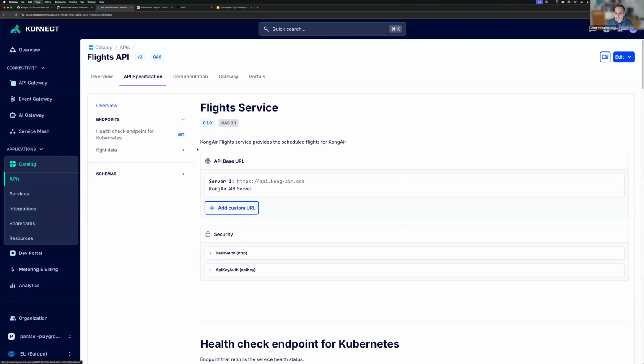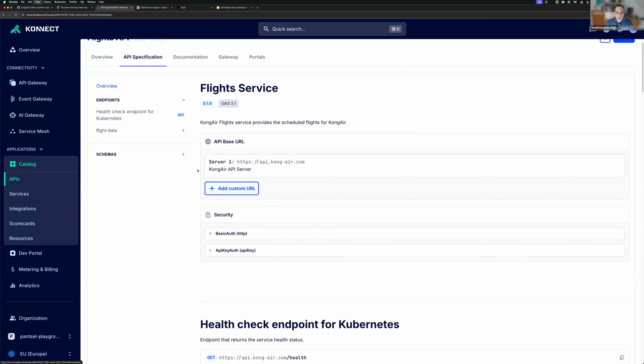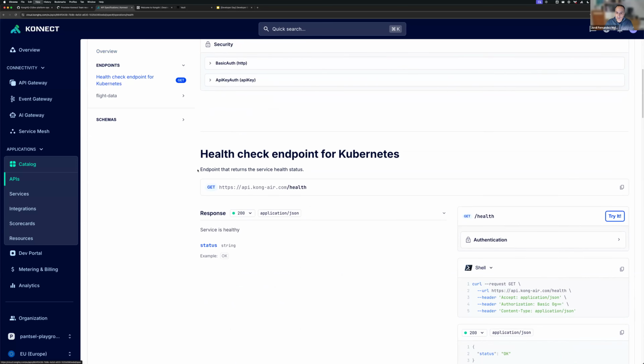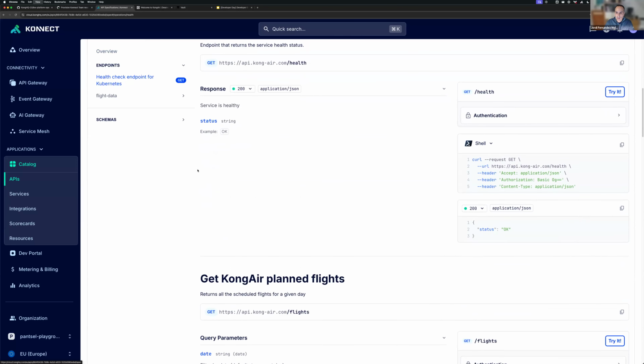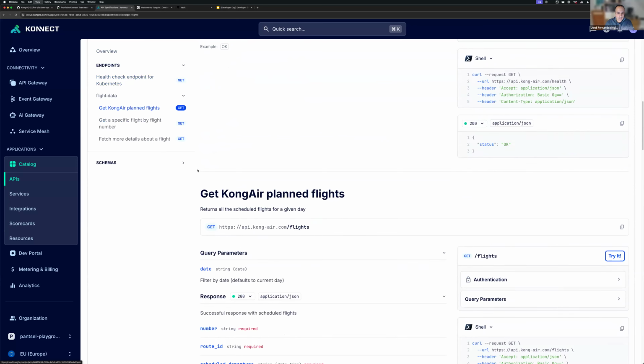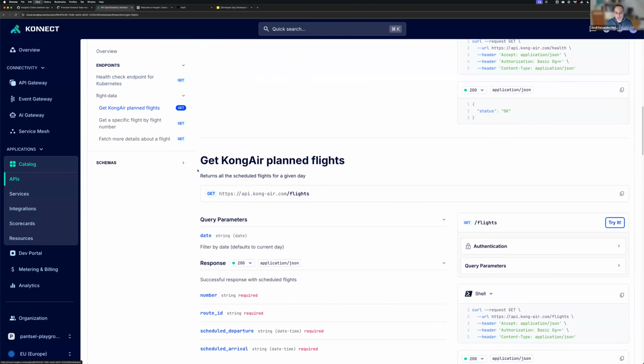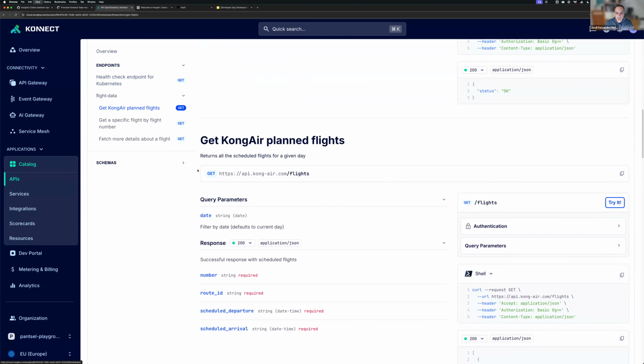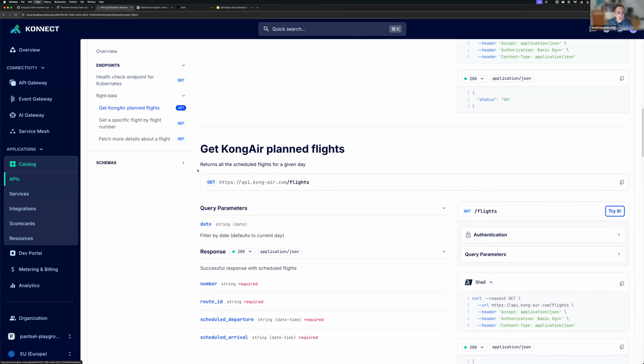And I insist, this is in the interface of Konnect. We have not yet published this API into a developer portal. But I can see this rendering, so I see all the endpoints and some examples as the standard rendering of the OpenAPI specification by Kong Konnect.